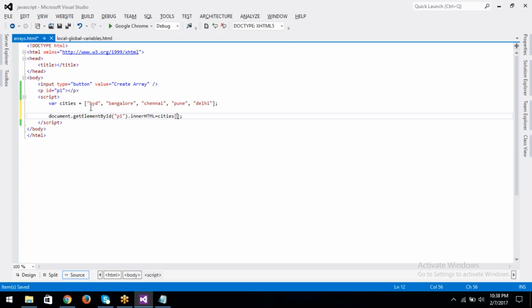Now 5 city names are there. Array index starts with 0, HYD index is 0, Bangalore 1, Chennai 2, Pune 3, and Delhi 4. So if you want to display only one city name, Chennai, we can use array index 2.